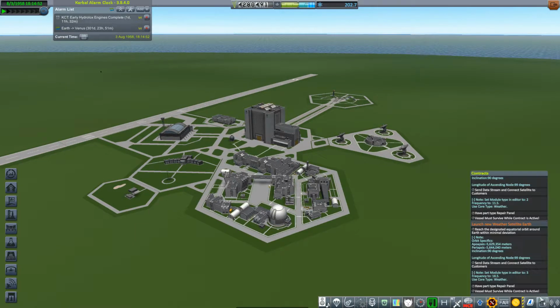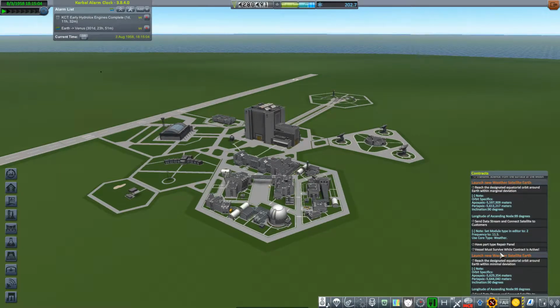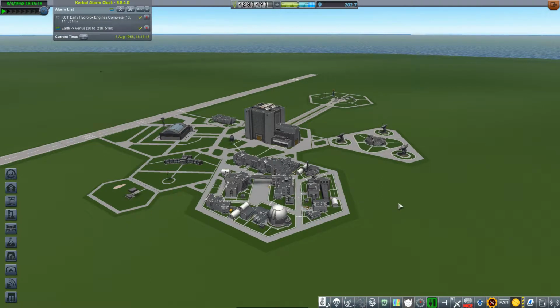As far as I know, they should be polar. They should actually be polar, because weather satellites are like spy satellites. 90 degrees inclination. Well, that's that one. 90 degrees, yeah. So it means north or south, basically. There's a 10 or 15 degree margin of error for each of those. That's fine. Okay, let's go into the VAB and I'll put these two together.